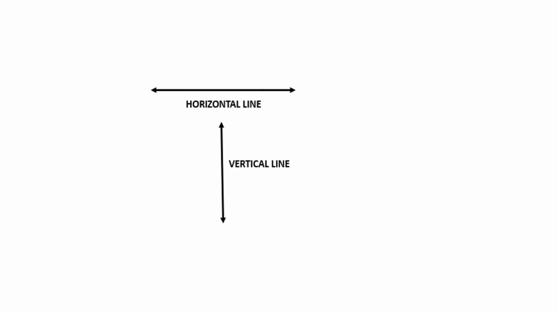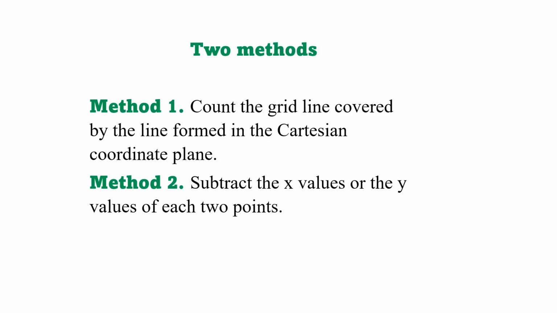Good day everyone. Today I will discuss how to find the distance between 2 points. You can find or determine the distance between 2 points easily. If the 2 points form a horizontal line or a vertical line, then you can use any of the 2 methods that will be discussed. Here are the 2 methods for finding the distance between 2 points.